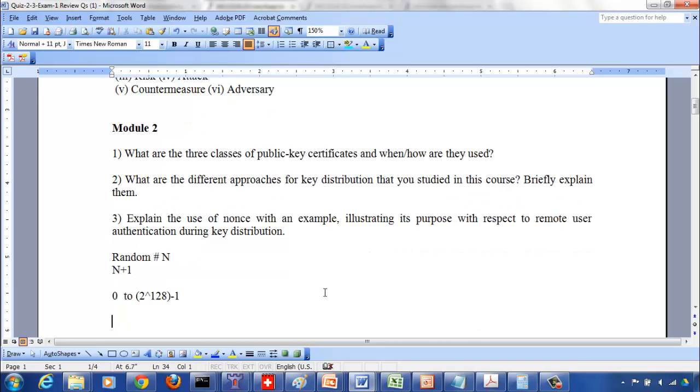So it's going to be very difficult, almost impossible, for an attacker to guess a random number for that particular time instant and send it instead of the receiver doing it. Also, even if they generate the same random number, they have to use the right secret key to encrypt it and send it.